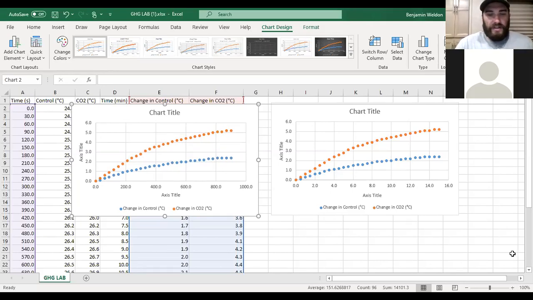So that's really it for what you need to do this week. You're going to be turning in one of these graphs. It doesn't really matter if you do it in minutes or seconds. Just make sure that in your axes title, you write the units, otherwise you will lose points, because if you just write time, that doesn't really mean anything. So you're turning in this Excel sheet, and then scans of pages 77, 78, and 79, and those will be due next week.